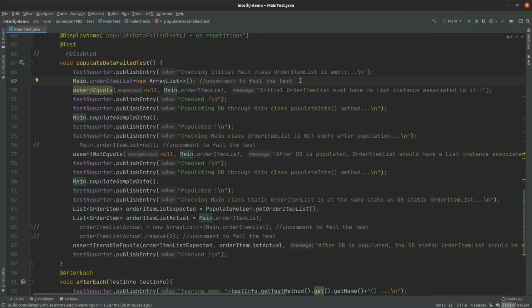And basically that's to prove that the method can actually fail at this testing class if for any reason at the main class we make this mistake of having the initial order item list pointing to any reference and not to null.